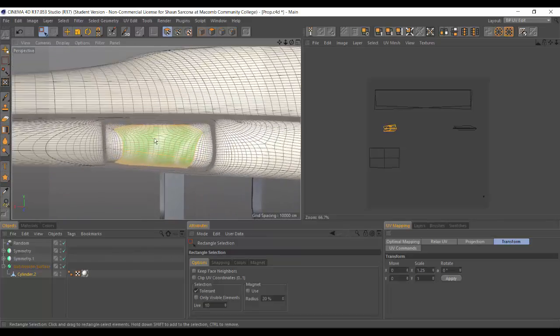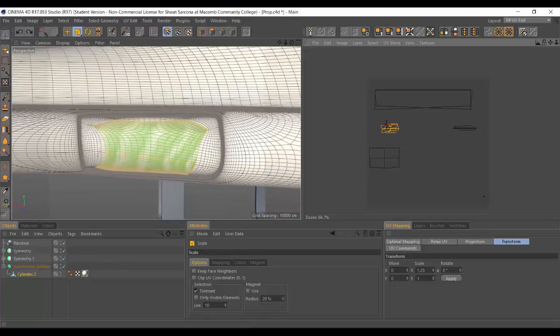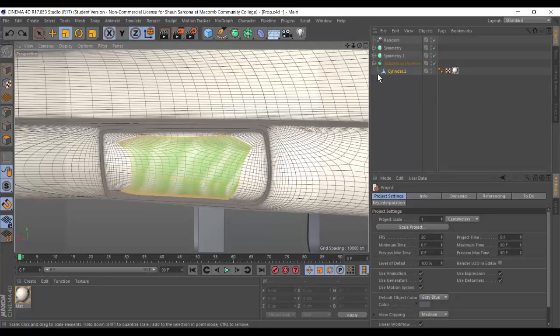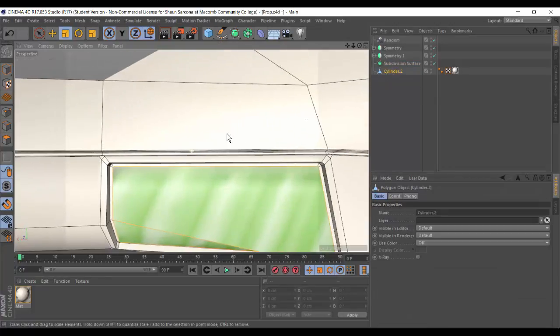And the reason it does this is because the faces are like squishing in. And you can see that even if we adjusted this, like I'm gonna go crazy here, it's not going to adjust it just because of how these faces are laid out. So I'm gonna actually hit undo, switch back to standard mode. And this is something I'm gonna need to adjust on my model, okay? So essentially what I need is just more divisions here.